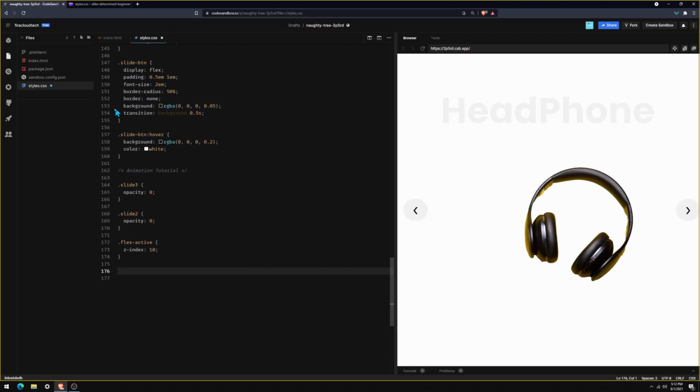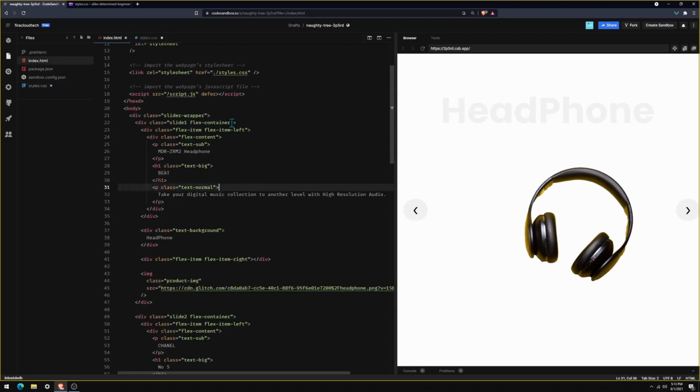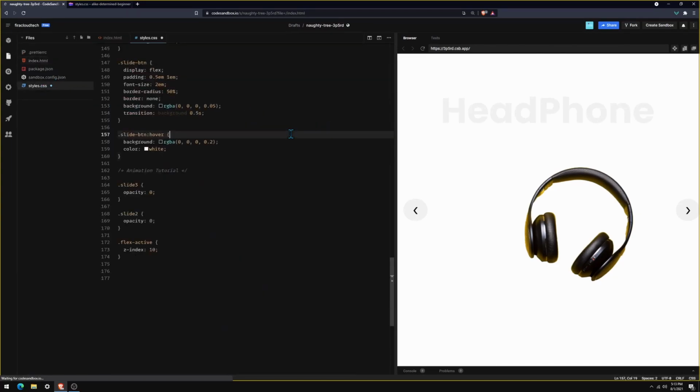Next, add a class called FlexActive to the slide to show when a particular slide becomes active. Set the class to slide 1 because slide 1 is our active slide at the moment.